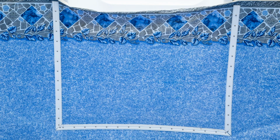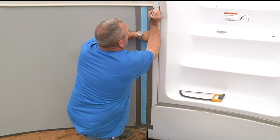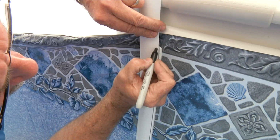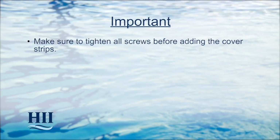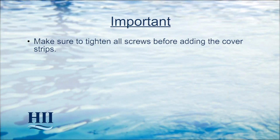Finish installing the remaining left and right faceplate strips. You will need to cut off a portion from the top of the left and right faceplate to allow it to fit at the bottom edge of the bead receiver. You will have to trim the cover strip the same amount and finish off the top of the strip with the strip cap. Make sure all screws are tight and secure before adding the cover strips over the faceplate.